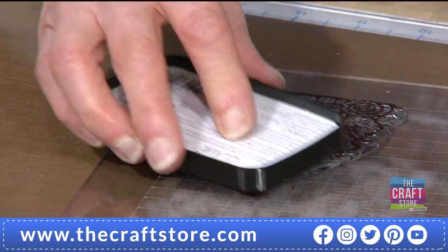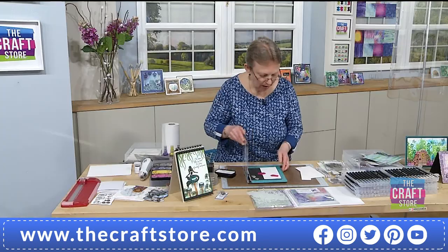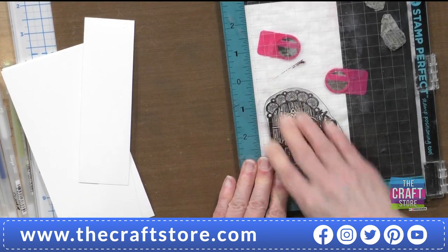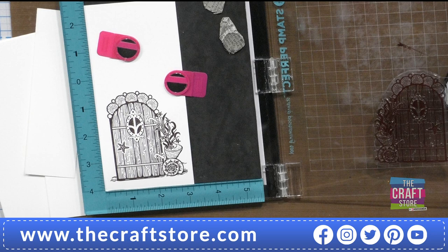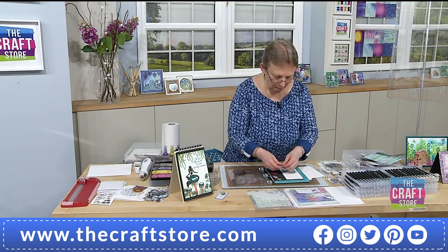Absolutely. So I'm going with my pine cone versafine clay now, because it's a lovely brown. Give it a good old press. I love that though, with the starfish as the whole handle in there as well. It's cool, isn't it? Oh, look at the detail. It's tremendous. It's just beautiful detail in there.